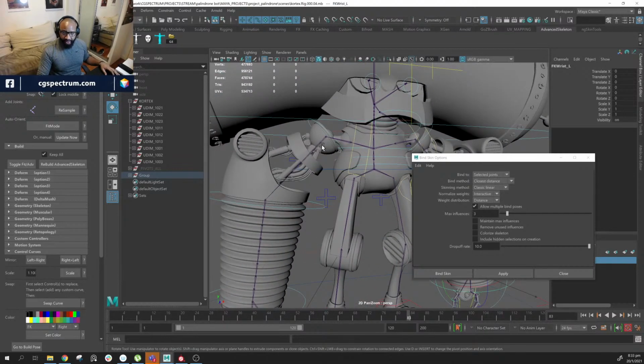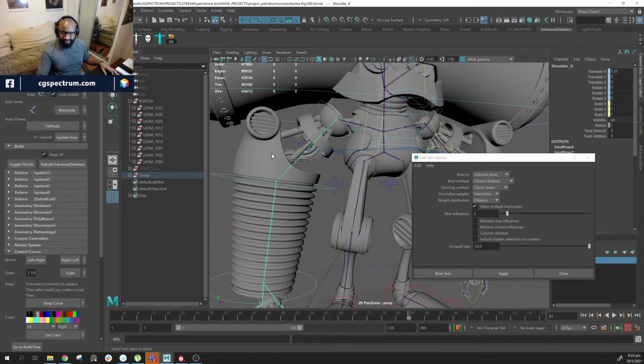So same thing for a hose. I want to grab this, my shoulder, because I want this to kind of grab this top part up here.